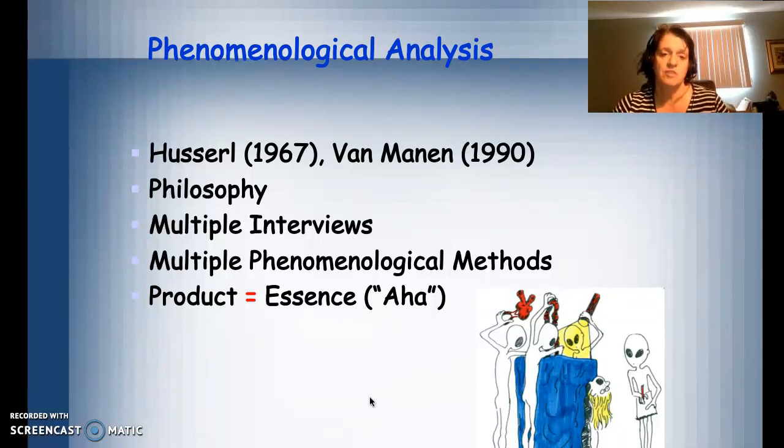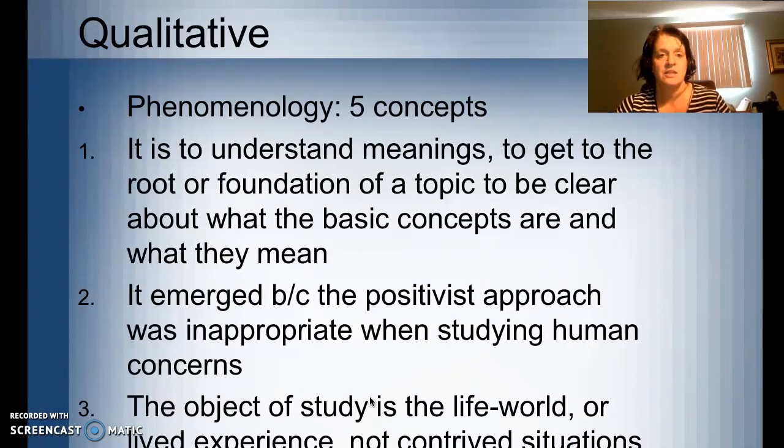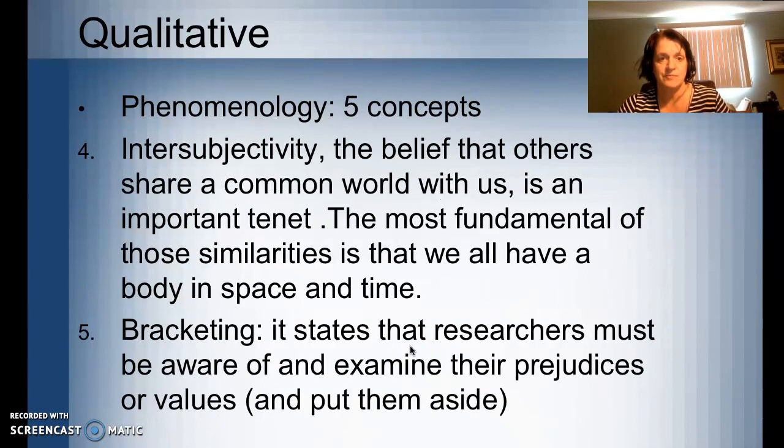And the purpose of phenomenology is to uncover the essence of the phenomenon, or the aha moment, or the central meaning of the phenomenon. There are 5 concepts in phenomenology. I've only got another minute, so I'll go fairly quickly through them. But again, the goal being to understand meanings, and the whole idea came about because positivism was not working well for human studies, and the objective of the study is the lived world or the lived experience.